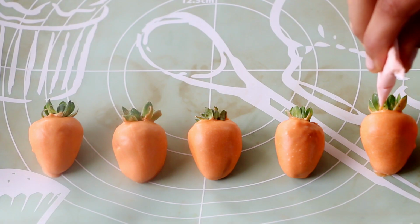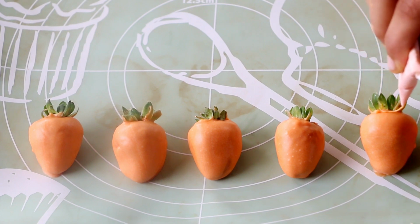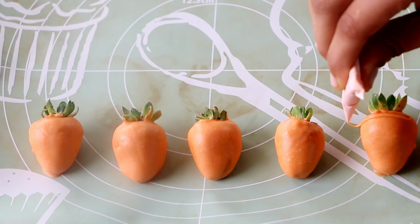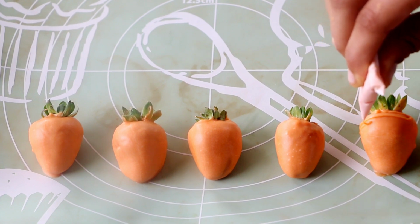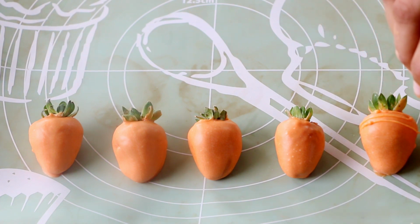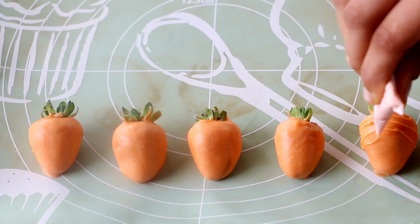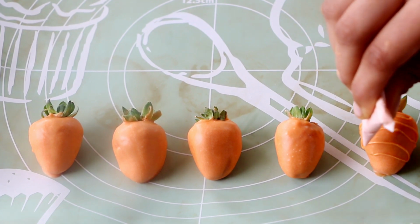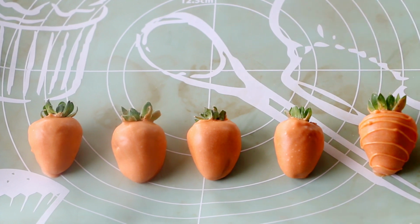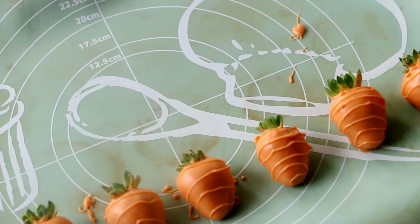So now to add additional character to our carrot, we will take some melted chocolate in parchment paper and then go in a zigzag motion all around the carrot to create those lines. Don't worry if it is not perfect, because that is exactly what we want. No carrot is perfect, right? Again, I have a video on how to make the parchment paper cone perfectly. You can check that too if you would like. So that's our carrots all ready.